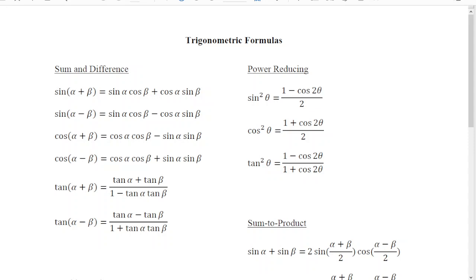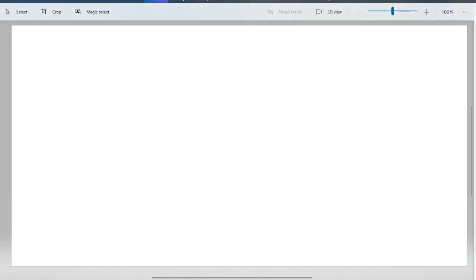Hey everybody, so in this video we're going to talk about using some of these other trigonometric formulas that you can see on the screen right now. We're going to focus on the sum and difference formulas, the ones you see here in the top left, and talk about one particular type of example that you can do using these formulas. Like I said in class, in the other videos we'll talk about a couple of different types of examples. So let's go ahead and get started on the example here.